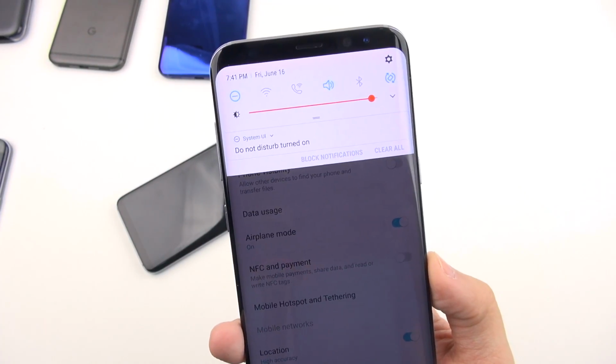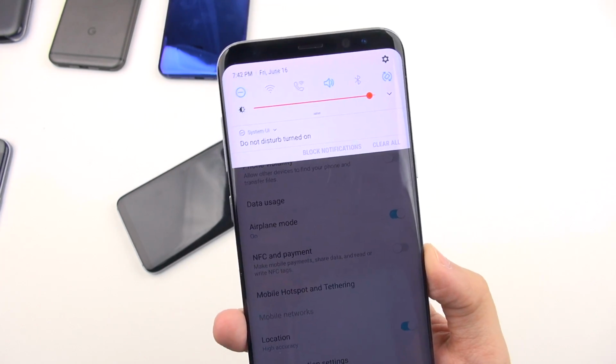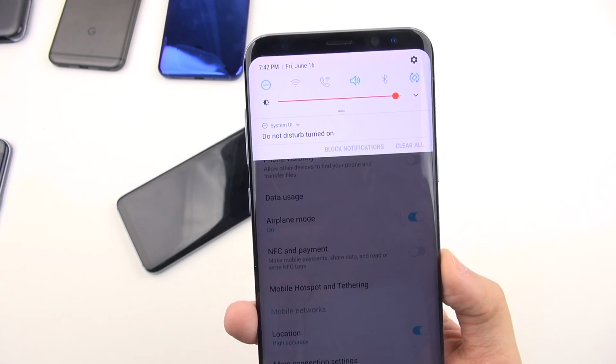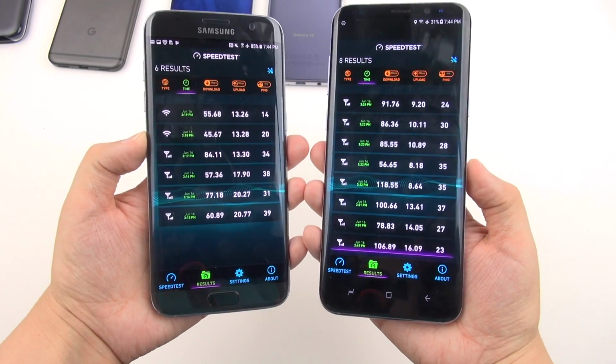I've had a chance to fully mess around with the GPS on both of these. I think that it's quite accurate. I do a lot of walking, and it's even accurate enough to use for walking, for directions. So really no complaints there. Now moving right along to talking about data speeds.